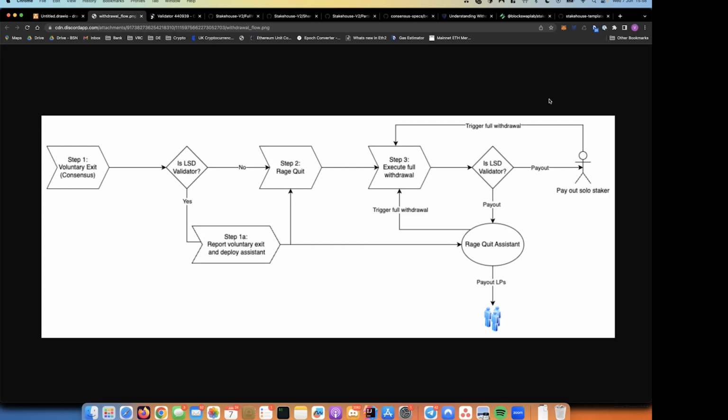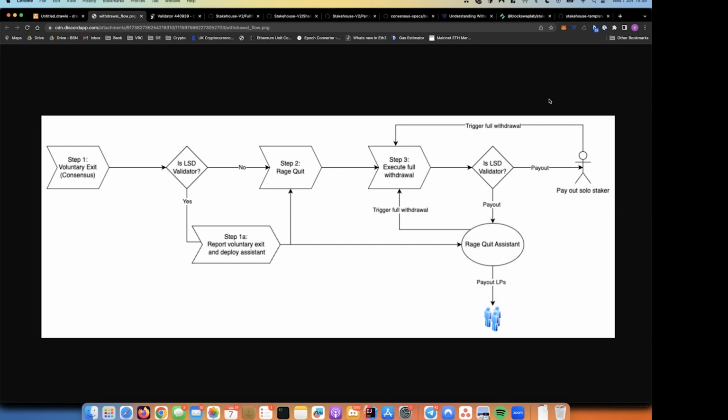Right. But an LSD network is an application built on top of the Stakehouse protocol. LSD actually has LP shares that have been aggregated from hundreds of thousands of users. And this is further earmarked into each validator that actually got registered and managed by the Stakehouse protocol. So the rage quit assistant basically terminates, right?